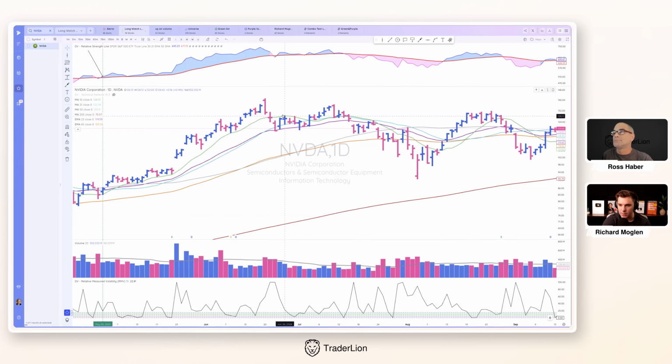I don't think it makes a 100% move from this base, but I think it's like 40. So it goes from 90 to 140 or so. So that's a substantial move.